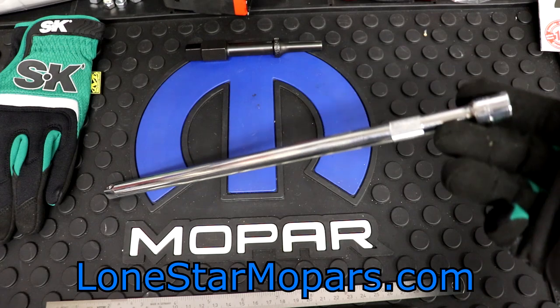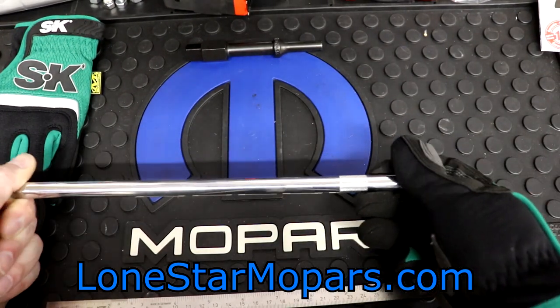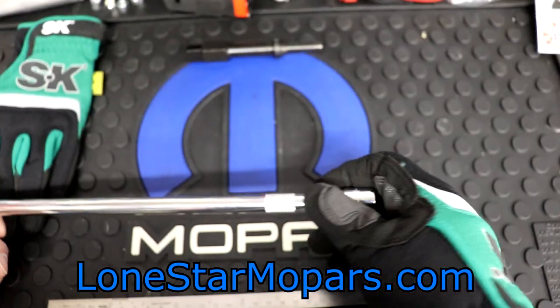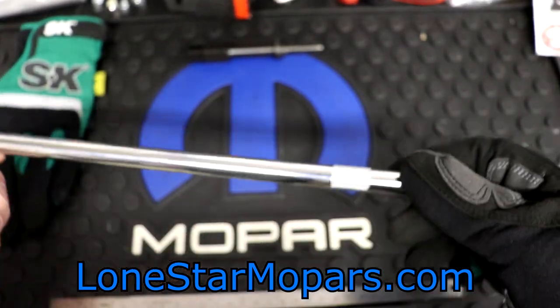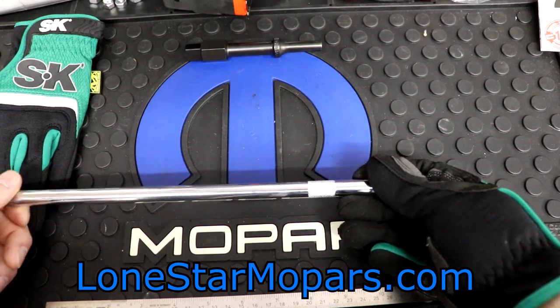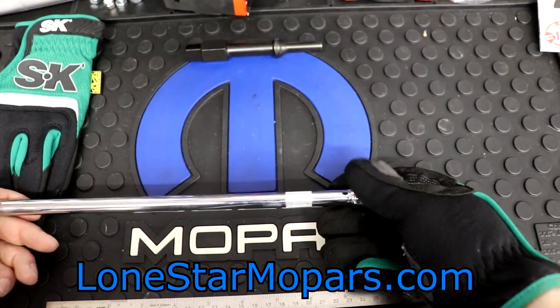So, if I tilt it around, check it out, this is a 3/8 drive extension. We got the ball end on this side, we got the socket drive here, we got a little bit of knurling right there. SK does a pretty good job with that. It's sort of like an old school, kind of like a dumbbell knurl, you know, the adjustable plate ones. And it's got their Super Krome finish, which again, that's not a huge thing for me, but it does feel good in the hand, especially if you're speed ratcheting something.